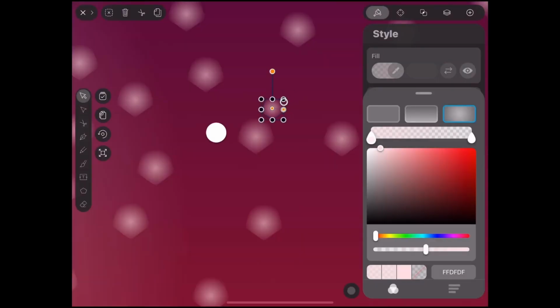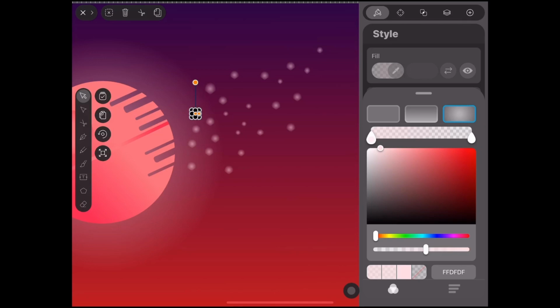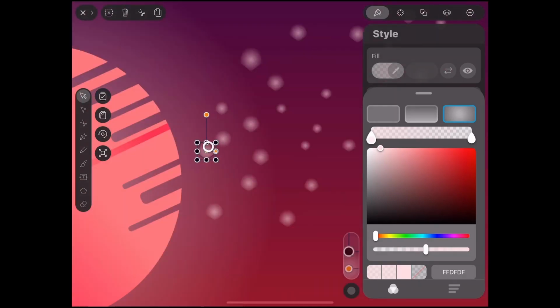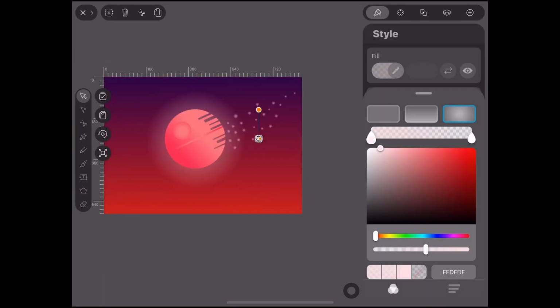Some of them will be small, some will be big. Make sure it's somewhat random, right? Some are big, some are smaller, some are bigger, something like this. So now I'm just going to move it around, cluster them, and then those which are further away will be much smaller, something like this. So I'm going to select all of this. Maybe let's see what happens if I resize it, place it over here.